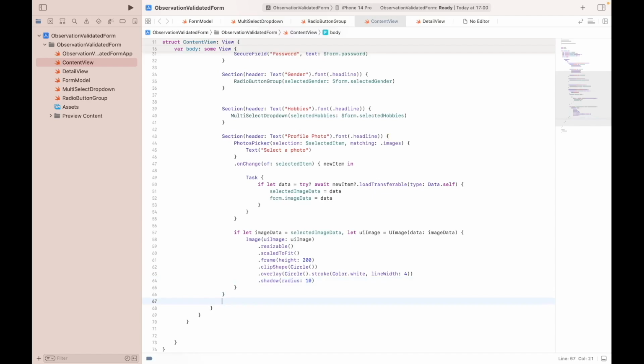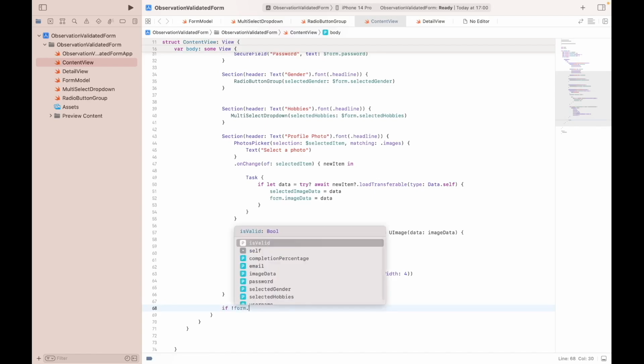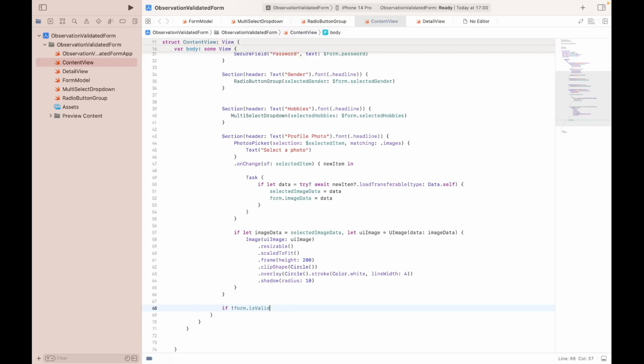And then anywhere after line 66, we check to see if the form is valid. So if the form is not valid, display this warning: Please enter all information.